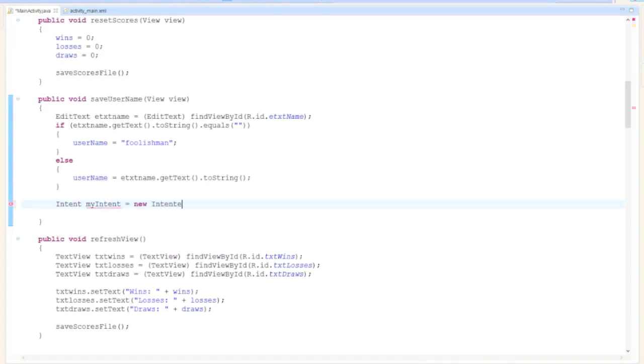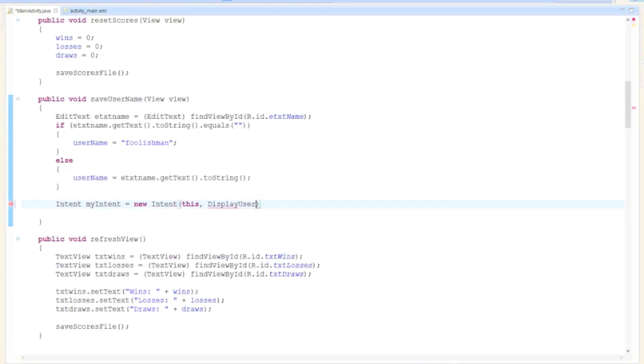Equals new intent, and what it wants is an activity. So we're passing through this because our class extends an activity, so by saying this we're giving it itself, an activity to work with. So this is the calling activity, and this is the activity or the class that it's going to run.